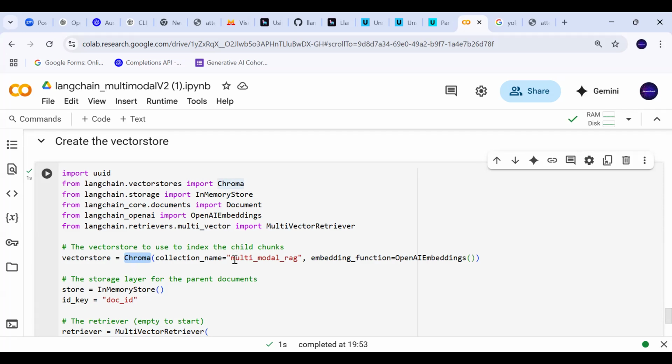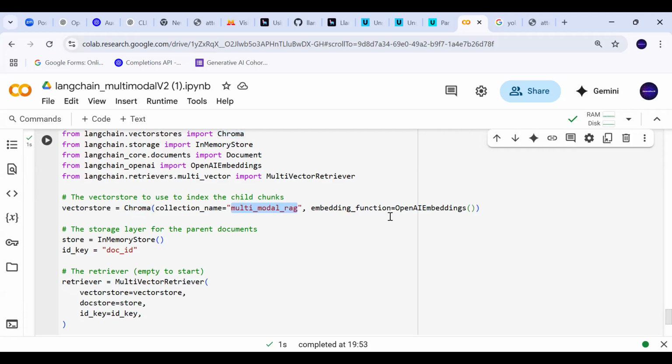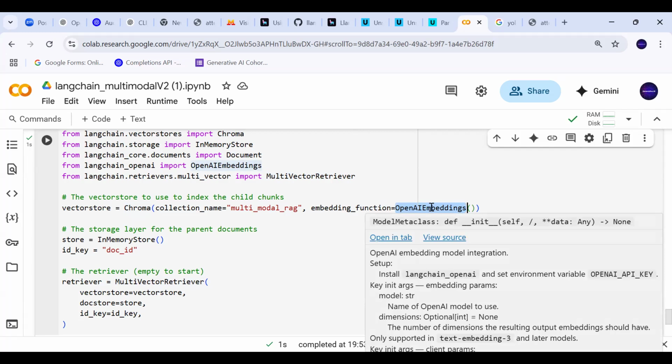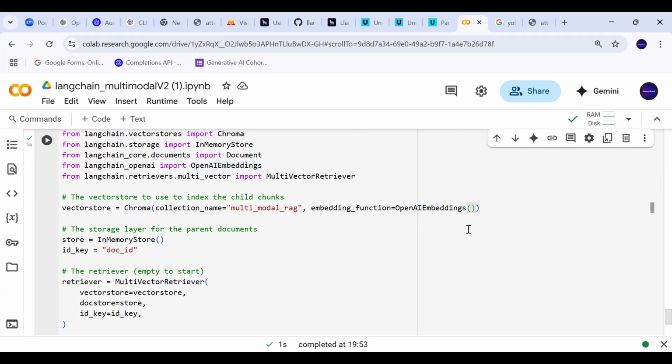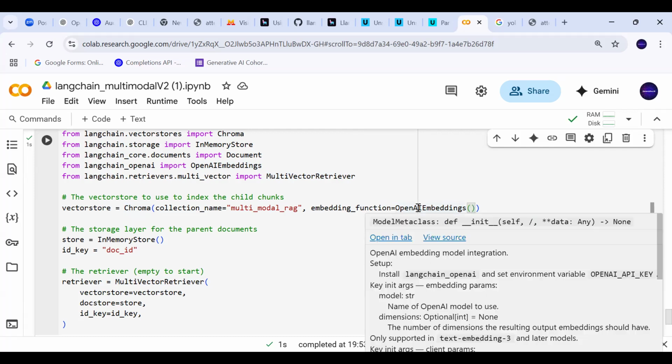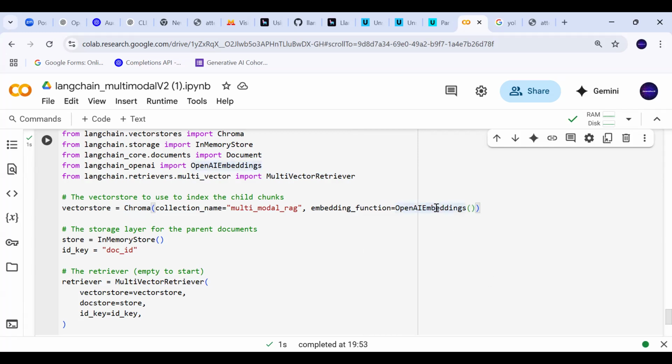Okay. So this is my Chroma, collection name is this one, embedding function, I am using OpenAI embedding. So whatever embeddings will be created will use the OpenAI embedding model. I think by default it will take, right, what I showed you here. There are text small, text large. So I think when I say OpenAI embedding, it by default uses one of those. Okay? I can specify the name also. You can see what is the default method. I think it uses the small one.